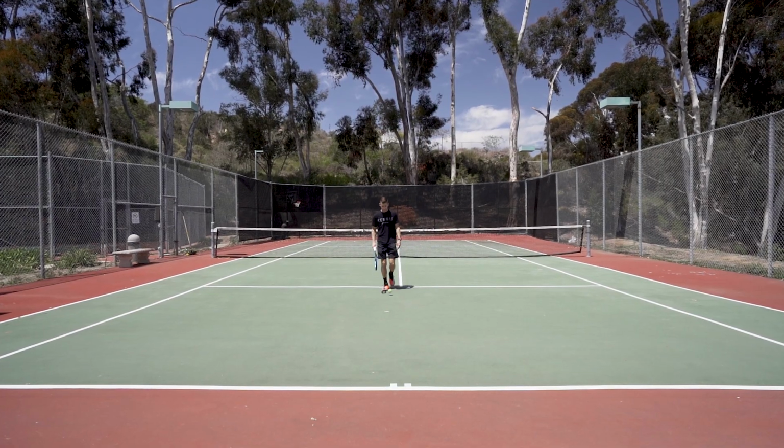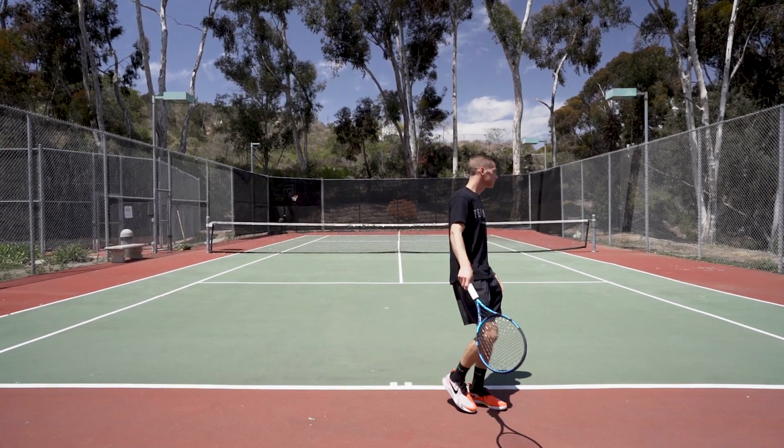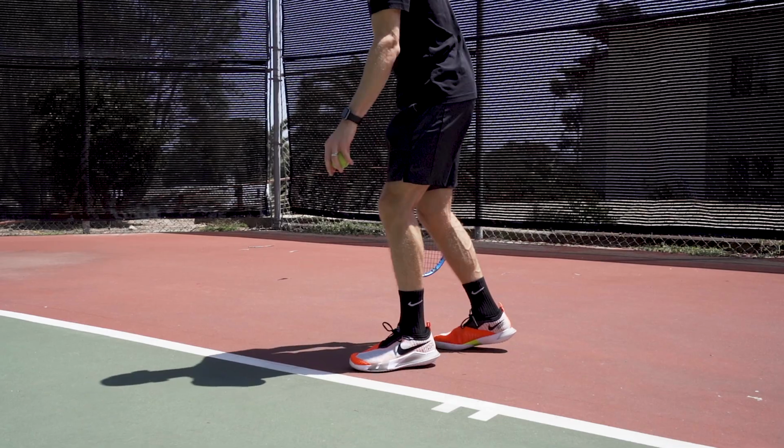The Vapor NXTs are available for both men and women, but at the time of creating this video, they're not currently available in a clay court model. Of course, when they eventually are, expect the availability of the clay version to vary depending on where you live.